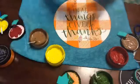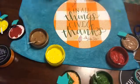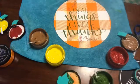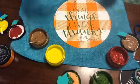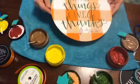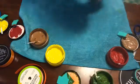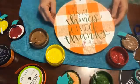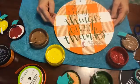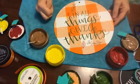So we can add a pretty ribbon. I have a nice orange ribbon here that we could do and put it on a bow. Or your chalkboard surface also does come with a really nice little burlap ribbon too that you can use. So either is fine. The other thing, keep in mind, remember, it's two-sided. So if you wanted to have one side for your fall and maybe have a nice little design for Halloween or Christmas on the other side, you definitely can.